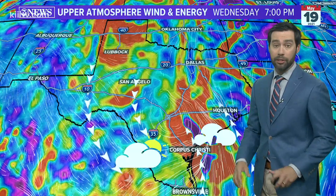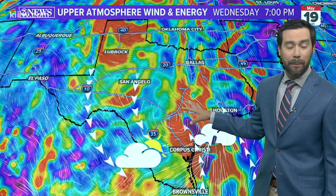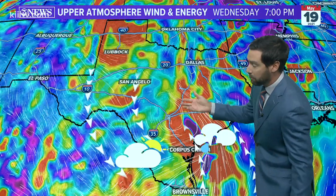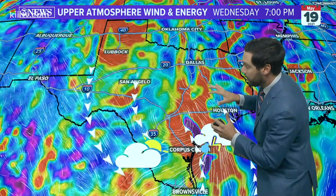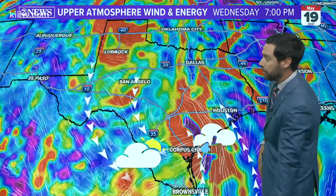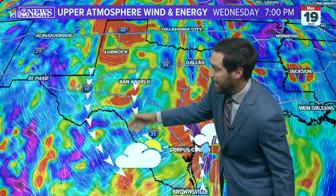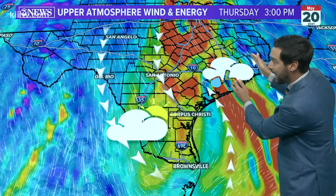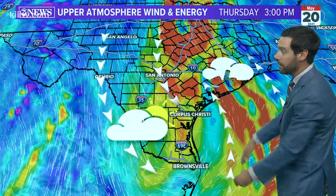But compared to what we had today, it is going to be by and large a lot quieter. This forecast is going to look a little messy, but I wanted to describe what's going to be happening as to why the rain chances will be better one day and lower the next. The upper level energy that came through this morning moved in from the west. The eastern side of that energy is where the rain is — the western side is drier. That is going to move out into the Gulf tomorrow and put southeastern Texas in line for better rain chances.